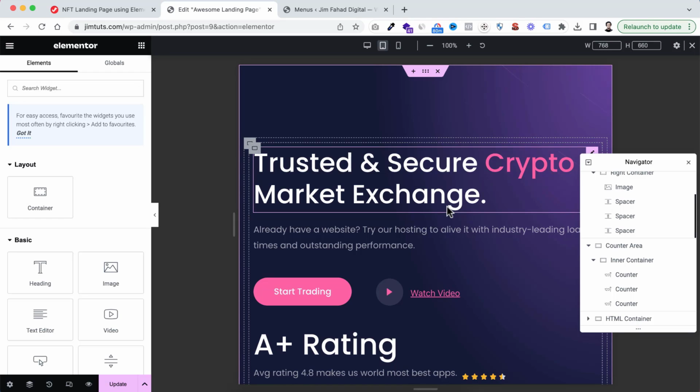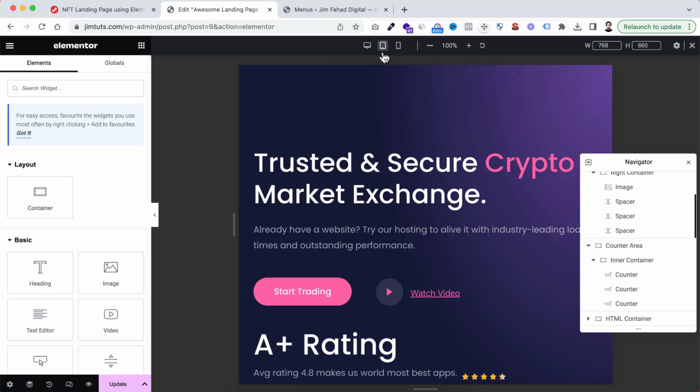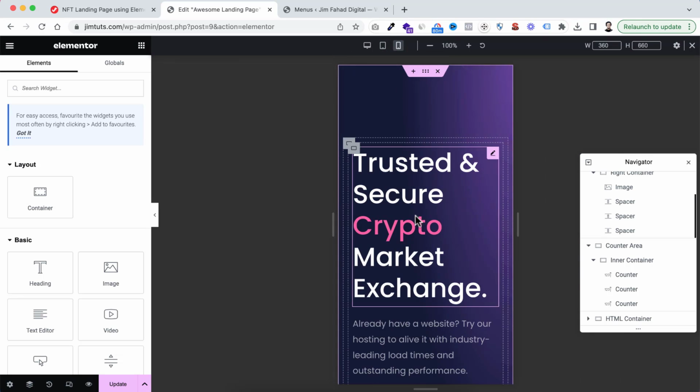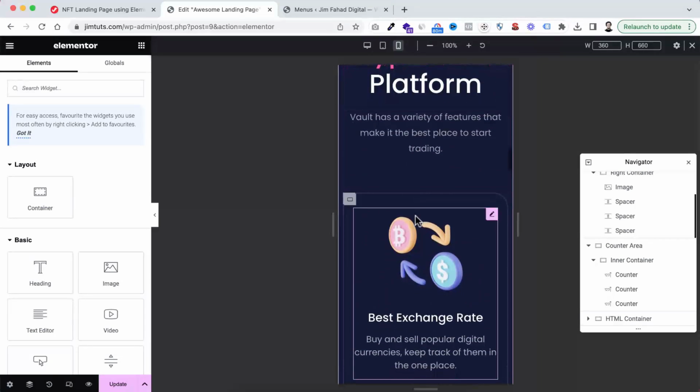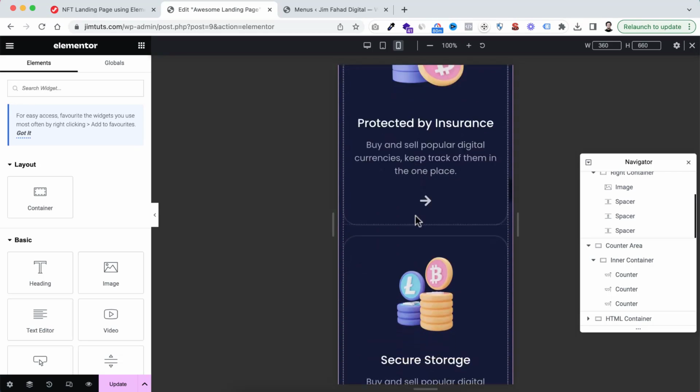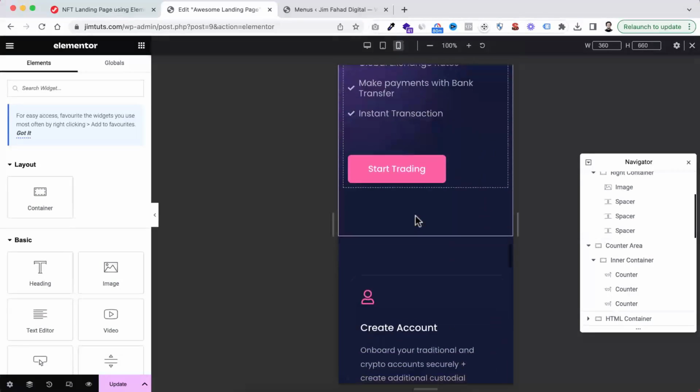So we have got it done. Now we can do the mobile view of this landing page. If we want to work for the mobile devices, let's click on this mobile icon from the top. So here everything looks kind of great, but actually I want to make it super clean for the mobile devices. So yep, they look decent, but we can make it better.